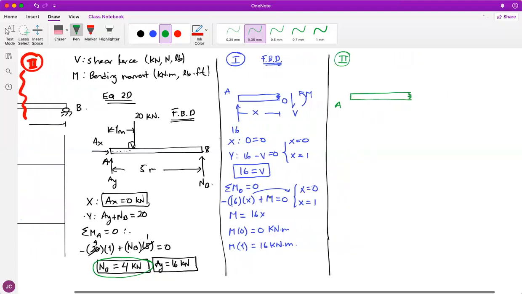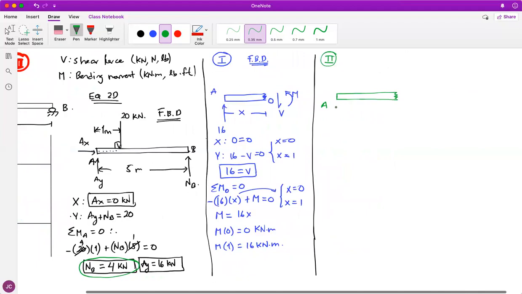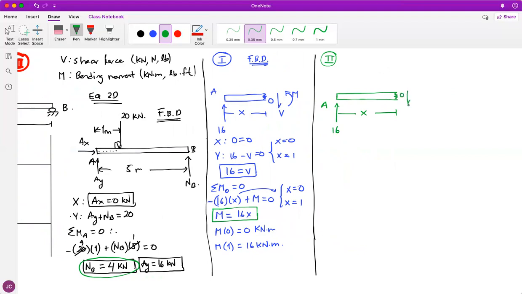Okay, so I'm going to move myself over here and let's just put things that we already know. This 16 is going up. This is still X. Every chunk that you do, the length is X, it's a variable. You actually want to get equations, okay? So you have here an equation depending on X. Again, O, and then B, and then M. Pretty standard stuff. Every section that you do, you need to put O and B and M.